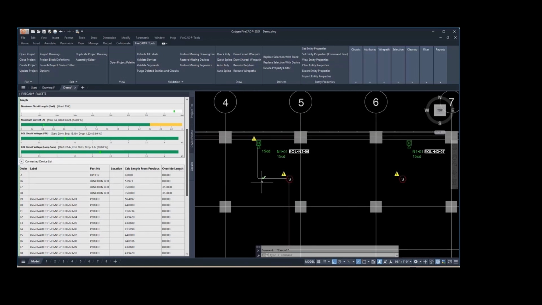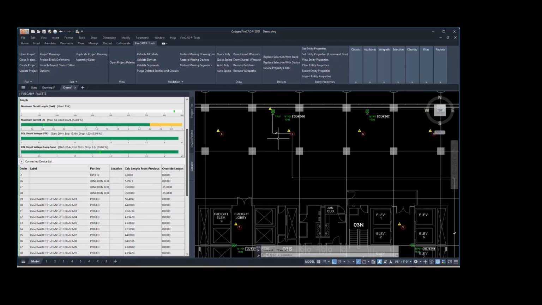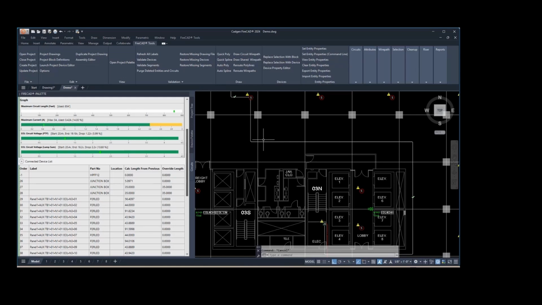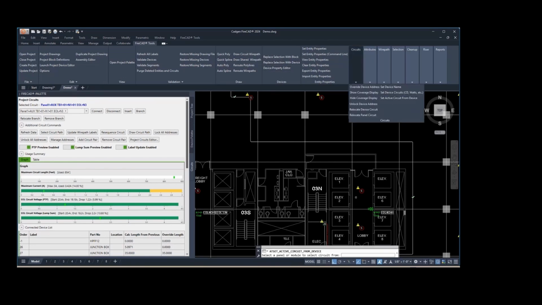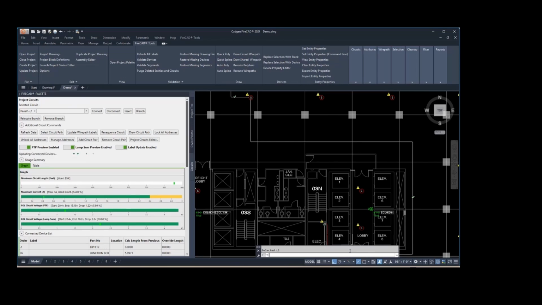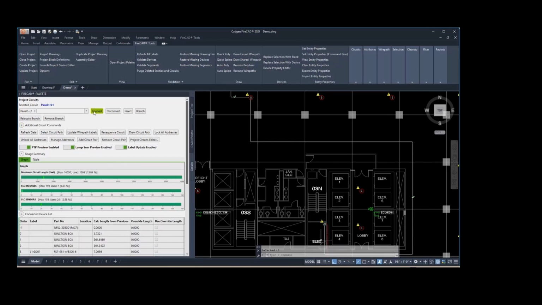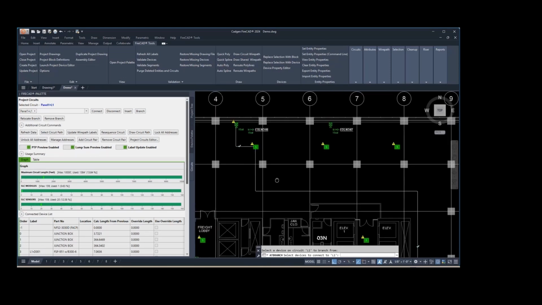Now, I'm going to take the SLC circuit here, which is present in the junction box. I'm going to go to circuit, set active circuit from device, choose the junction box, choose L1, and then I'm going to branch from here, from there to there.